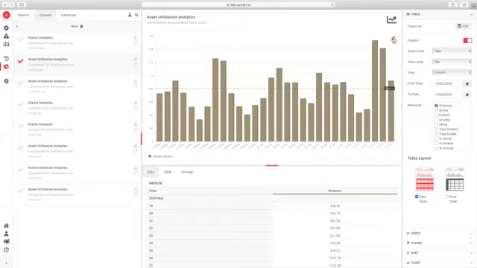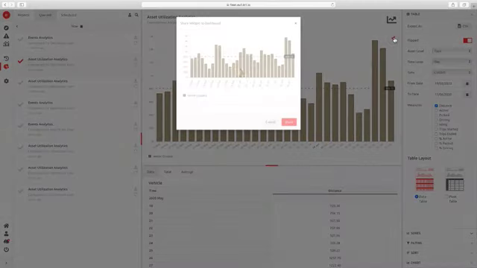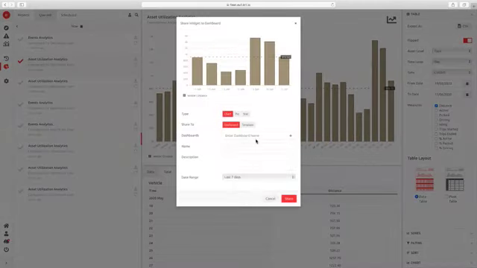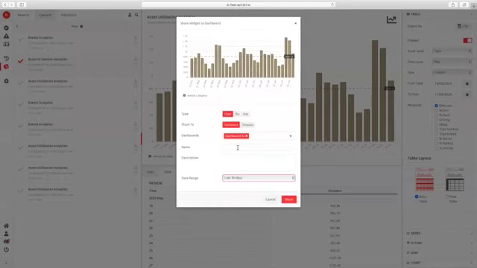All I need to do now is share it. When I put my mouse over the graph, the share option appears. I click the button. I choose the dashboard or start typing it. There it is. Now notice the default is 7 days. I can change that to 30. And I can give it a name. So I'm going to call it fleet distance per day. And again, a description. Nice, obvious description, what the data is or what the time frame is or anything else that you think is useful.